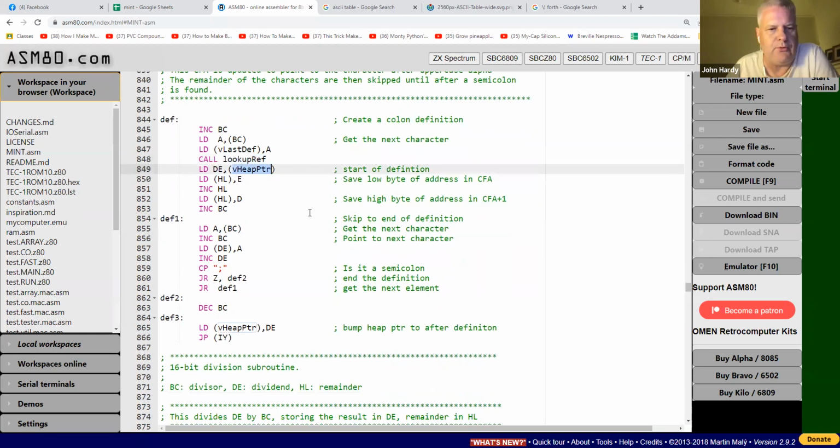So we get the pointer, and then we get to where the heap pointer currently is, which is the first available free piece of memory. And we're now going to start copying the contents of the colon definition that's been entered into the heap. And then when we finish, we're going to move the heap pointer to the end. Where is the heap? This is the pointer that points to the heap, so this is the /h variable.